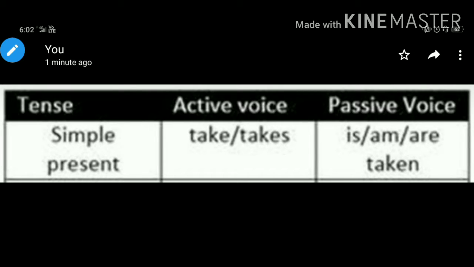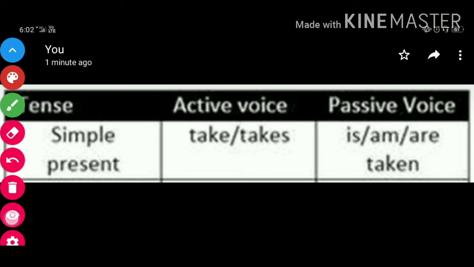So students, when we change from active voice to passive voice, there are changes in tenses. We work according to the tense. Here I'll be giving you three rules on the basic level of what happens when, say, in active voice, you have simple present tense.